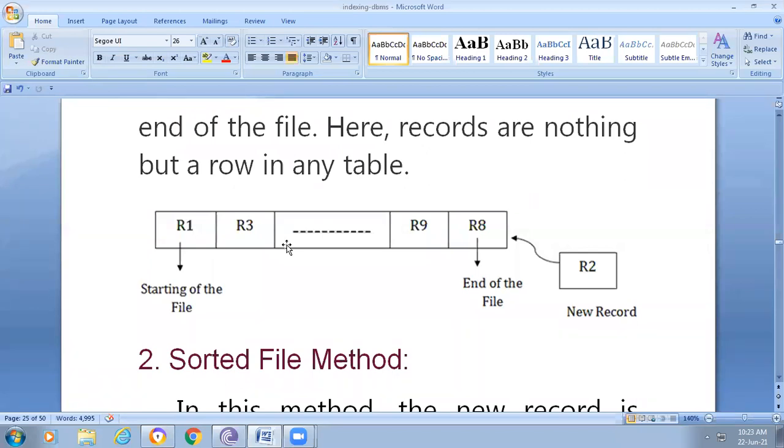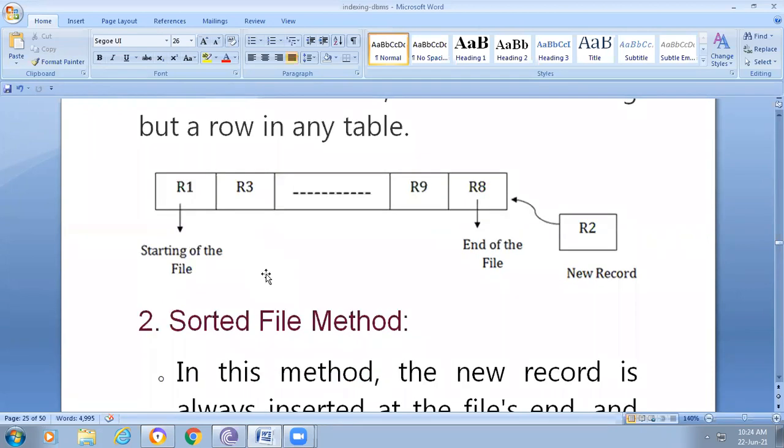But if we want to search, for example, if I want to search R4, then I need to search the total data structure items until the required record is available. Am I right or not? So here insertion is easy, but searching or deletion or updation is very difficult. Why? Because before performing any type of operation on that particular data item, we need to search first. So here searching time is increased. Okay, so that is the drawback for this type of organization.